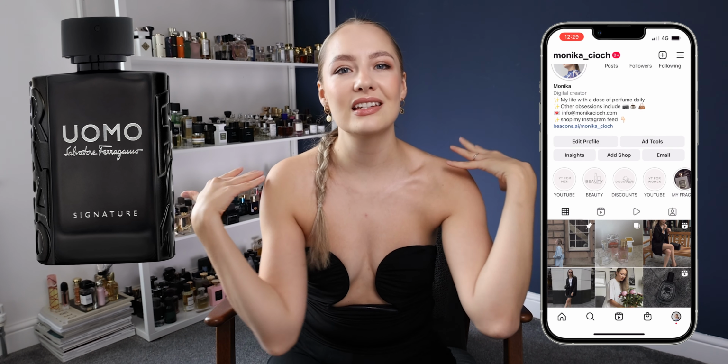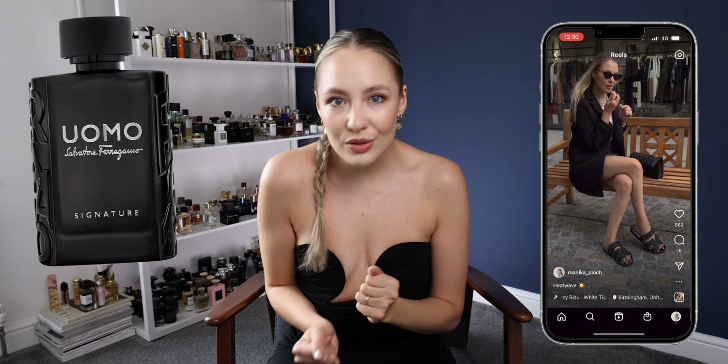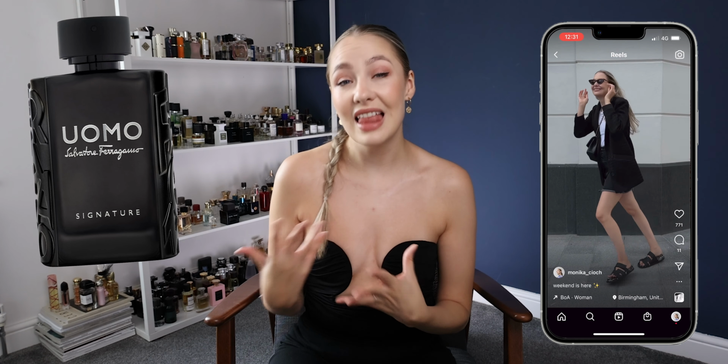Next up, we've got Salvatore Ferragamo's Uomo Signature. This scent is an amazing, more of a cheapy designer fragrance that is perfect if you're on a budget, if you want something just right here and now, blind buy, and this is your perfect just go to autumn, fall. Bit of sweetness in here, a bit of tobacco, a bit of lavender, a bit of leather in here. This is a very nice and smooth, but yet dark and mysterious and cozy fragrance for men.